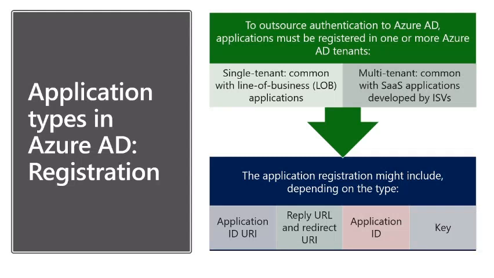Reply URL or redirect URI. For a web API or web application, the reply URL is the location where Azure Active Directory will send the authentication response, including a token, if authentication was successful. For a native application, the redirect URI is a unique identifier to which Azure Active Directory will redirect the user agent in an OAuth 2.0 request.